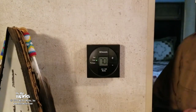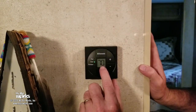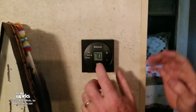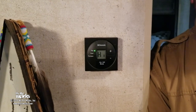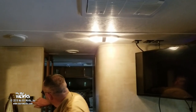Right now it's about 65 degrees in this coach. Obviously it's warmer than 70. I just turned it on cool, so I opened up my cool door — my air conditioner is on. The fan is on low. Let's go back to fan speed — we're in auto. I can make my air conditioner run on high or low. I'm going to put it on high. What's going to happen is the fan is going to turn off and come back on on high. Now my fan speed is on high. I'll put it on low — it's going to turn off and turn back on on low.